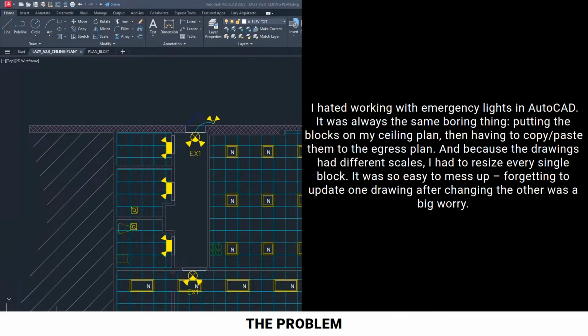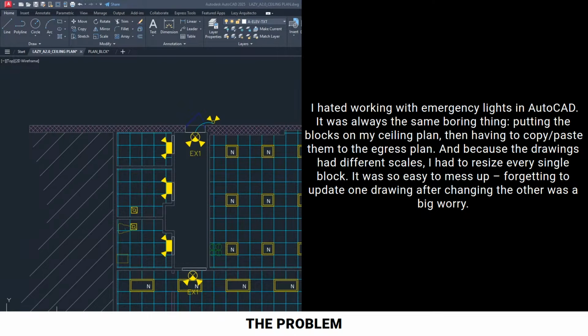All right, guys. Without further ado, let's state the problem. I hated working with emergency lights in AutoCAD. It was always the same boring thing, putting the blocks on my ceiling plan, then having to copy and paste them to my egress plan.